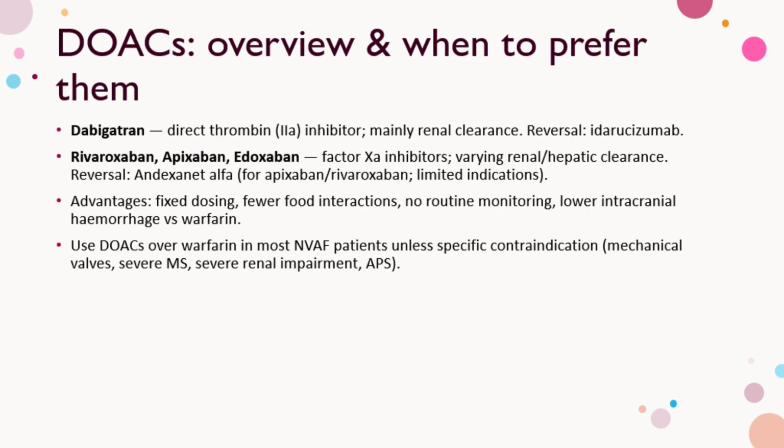DOACs are classified based on their mechanism of action. Dabigatran is a direct thrombin inhibitor, a factor IIa inhibitor. Apixaban, rivaroxaban, and edoxaban are factor Xa inhibitors. These agents have predictable pharmacokinetics, fixed dosing, and do not require routine INR monitoring. They provide rapid onset and offset of action, allowing easier initiation and perioperative management compared with warfarin.